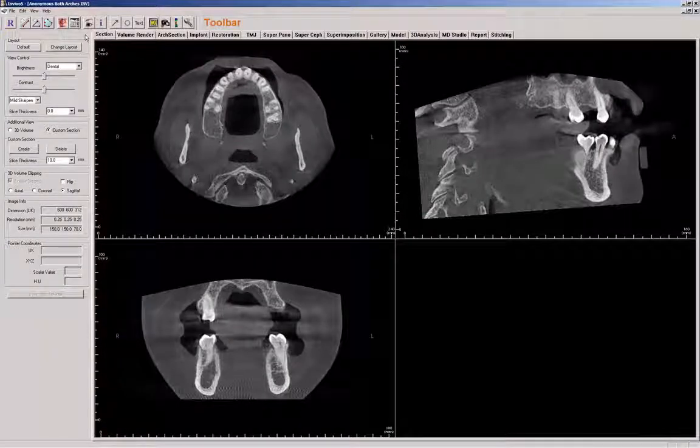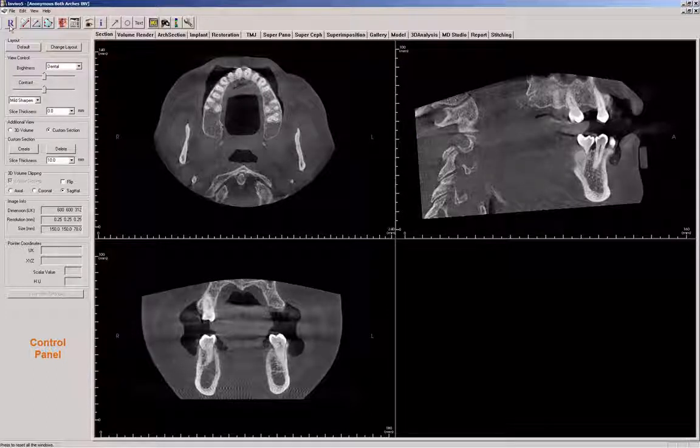Located above the View tabs bar is the Toolbar. Within the toolbar are various applications that can be accessed to perform certain functions. Sets of these tools are associated with a specific View tab. Notice that when you hover over one of the icons on the toolbar, a description of the application will become visible. On the left side of the screen is the Control Panel. The Control Panel is the region where patient images can be manipulated and controlled. A control panel is associated with a specific View tab.